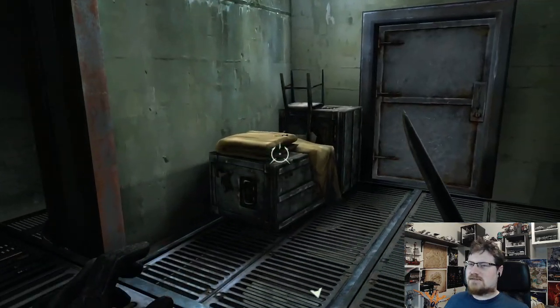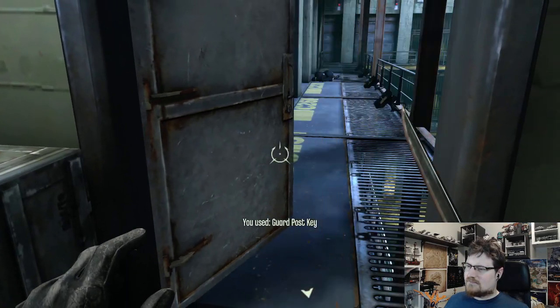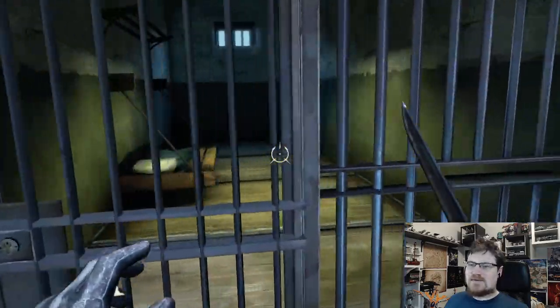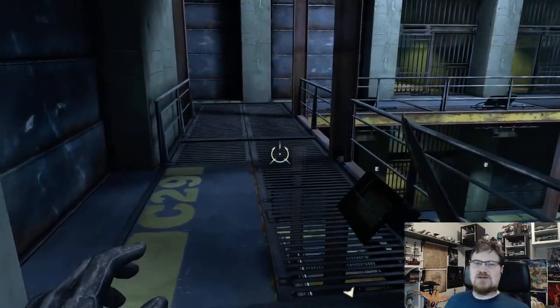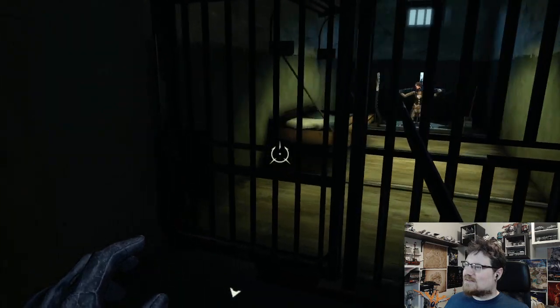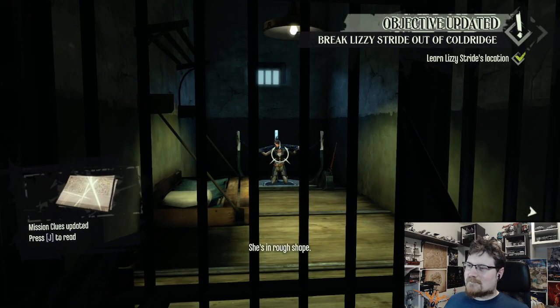Yeah, yeah, shut up. He wants a thing, maybe you can talk to him. Yeah, he wants to get out, so he can start trouble. Would that bring high chance or low? She's in rough shape.